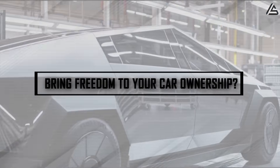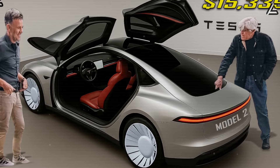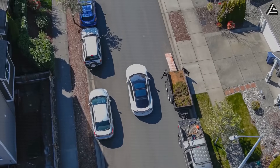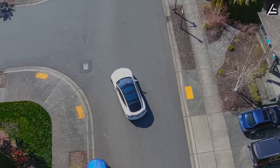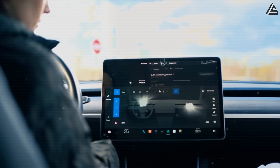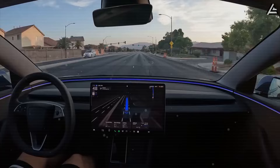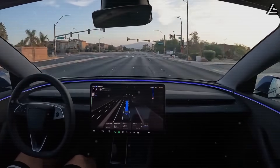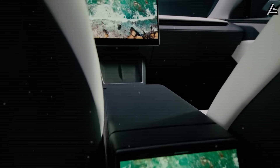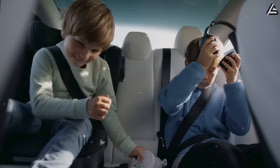How will the Model 2 bring freedom to your car ownership? Musk is about to bring the Model 2 to erase your worry about being stuck with a car that's outdated over time. Many electric cars lose their appeal after just one to two years because they can't keep up with technology. But the Model 2 ensures you'll receive continuous over-the-air software updates without having to trade in a new car — from autopilot system upgrades and full self-driving features to new entertainment apps — keeping your car looking as modern as if it just rolled out of the showroom, even years later.